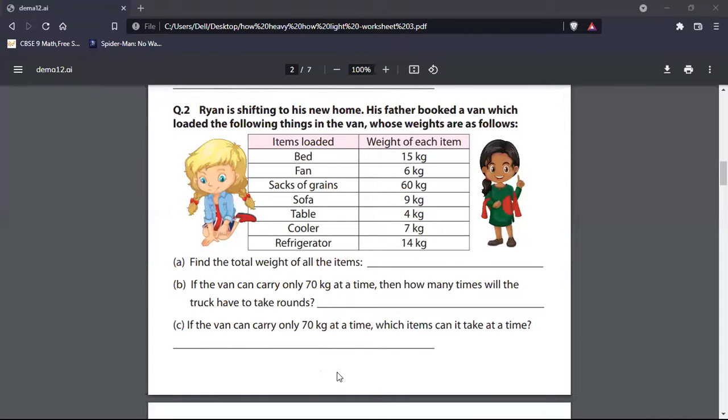Now, what is C? It can take 70 kg, that is clear. 70 kg means the items that can be kept which make 70, or less than 70 is also fine, but not more than 70. Sir, sacks of grains and sofa, sir. Yes, that's good. Sacks of grains and sofa, that is the right answer.